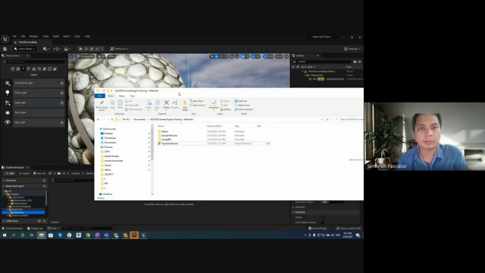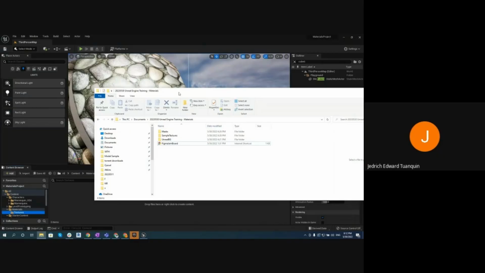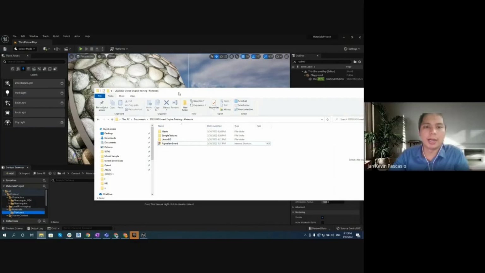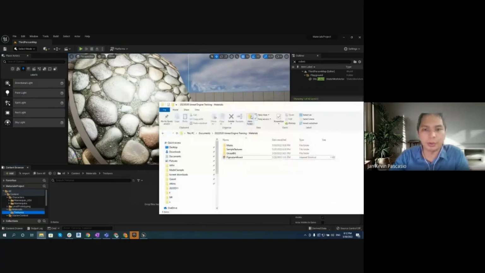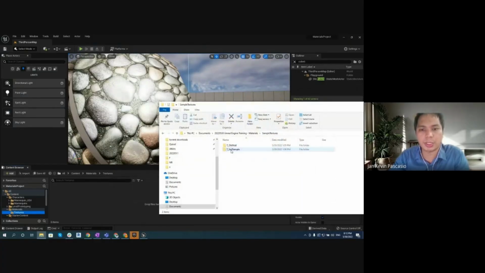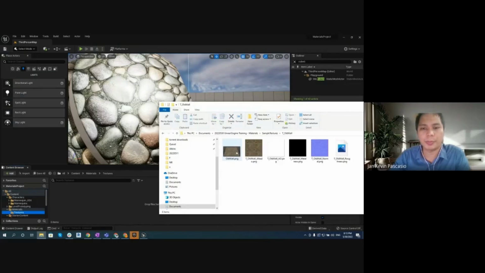From materials, one of the files that I have sent to you is this sample textures. Go to old wall, T underscore old wall. How do we import files in Unreal Engine? It's as simple as drag and drop. Select everything here on your browser, then just drag and drop there.